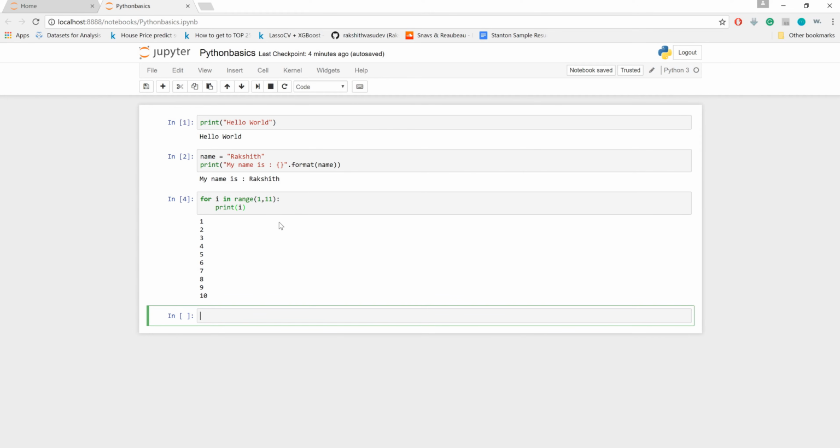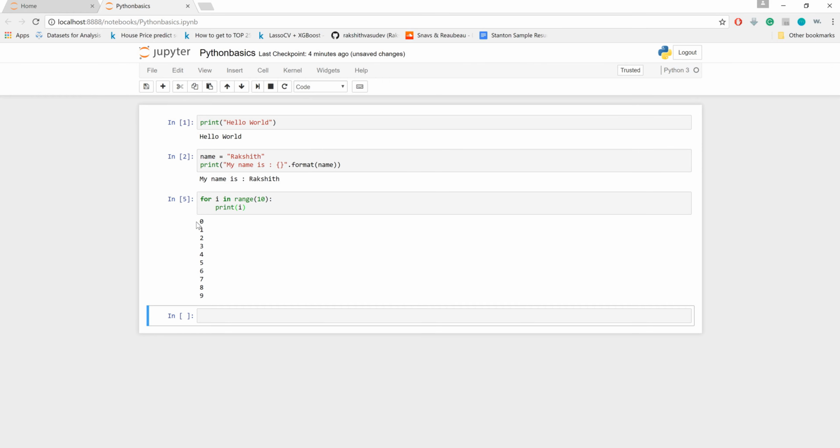Now we could argue that there should have been a way to print up to 10 without doing this. If I get rid of the first number and say for i in range just 10, then it's going to just print 0 to 9.